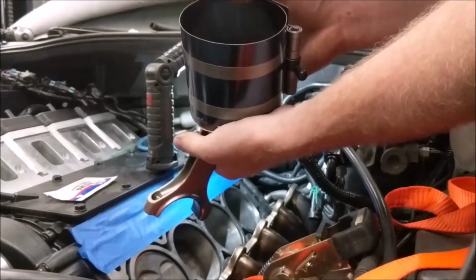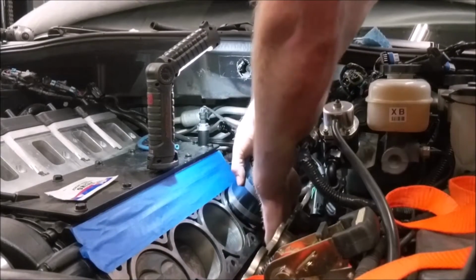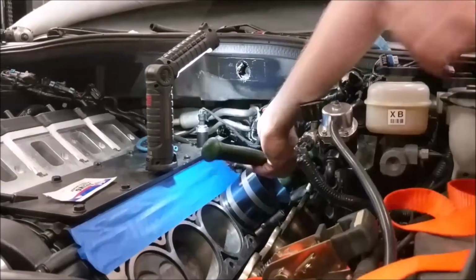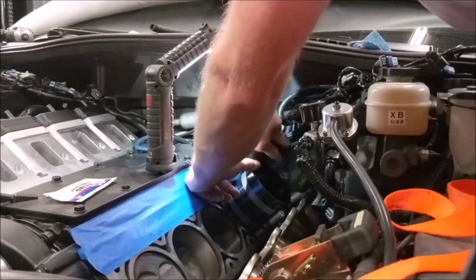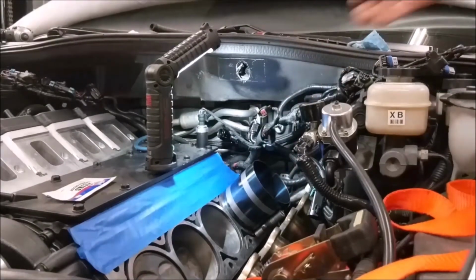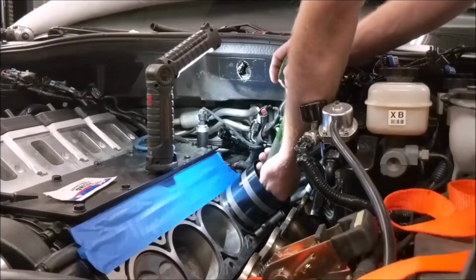Alright, I gotta make sure F is for front. Not that it's that hard to figure out with the valve reliefs, they go towards the top of the motor. The header was right in the way. Okay, so we got the piston sitting there now. But this style of piston ring compressor is not the greatest, and you have to kind of tap it flat. A lot of times you get the piston almost all the way in and the top ring just pops out and grabs, and I just hate when that happens. It's kind of a pain in the butt to deal with.